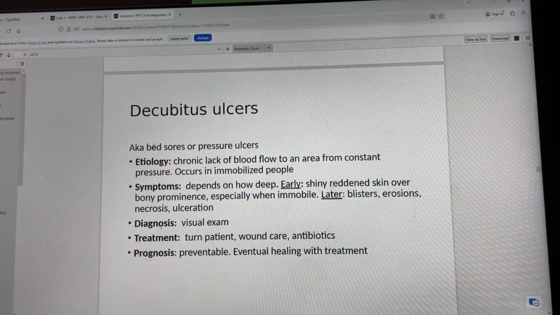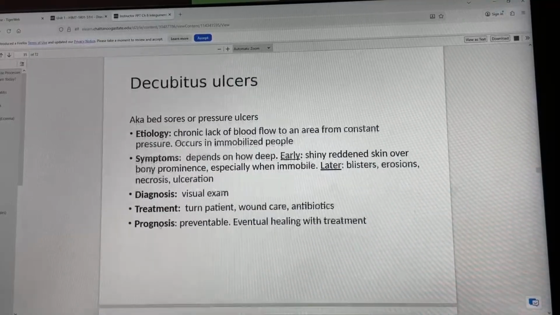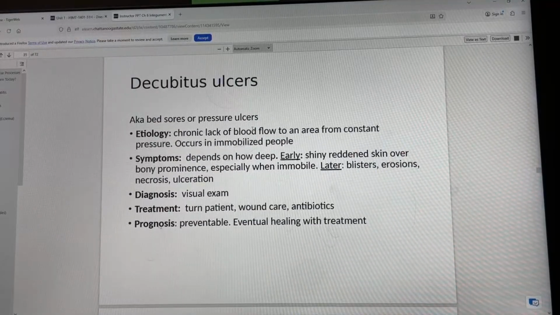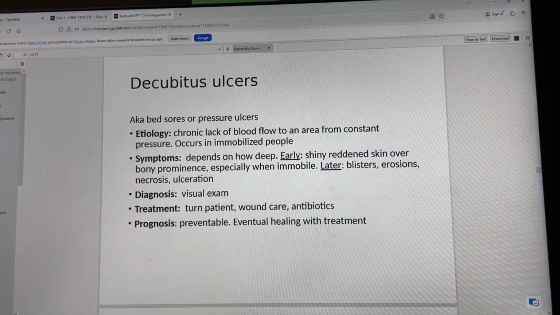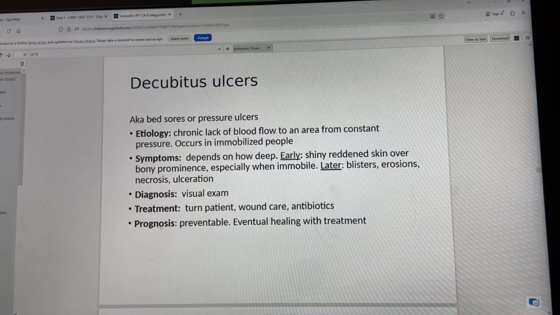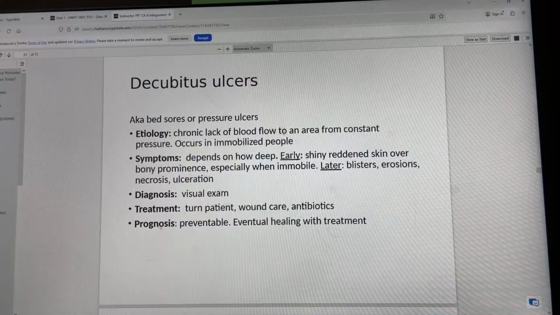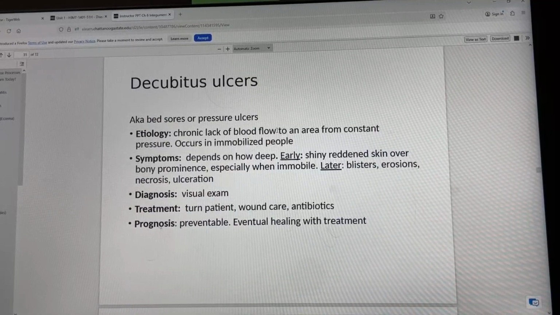We also call them bed sores or pressure sores or ulcers, right? So basically what's happening here is a chronic lack of blood flow because of that pressure. It's like when you sit on your foot and your foot goes to sleep because you're blocking the blood flow to that area. Just imagine that for hours and hours and hours a day. Like that tingling, but eventually it's going to stop tingling because that area is going to start to die, right? If you have reduced blood flow to an area of the body for too long, that part of the body is going to die.